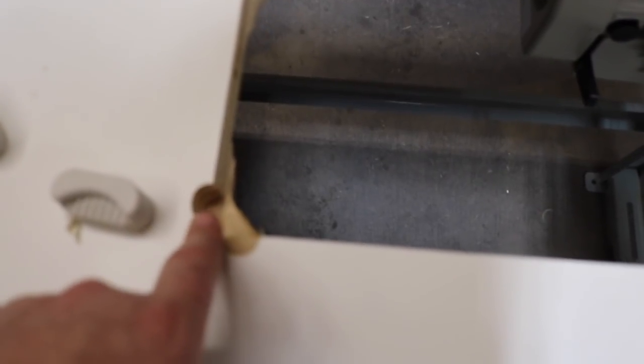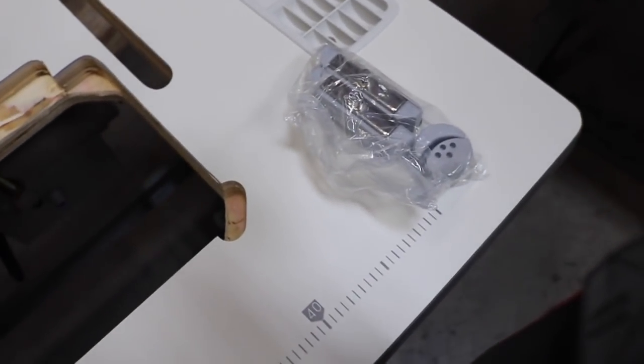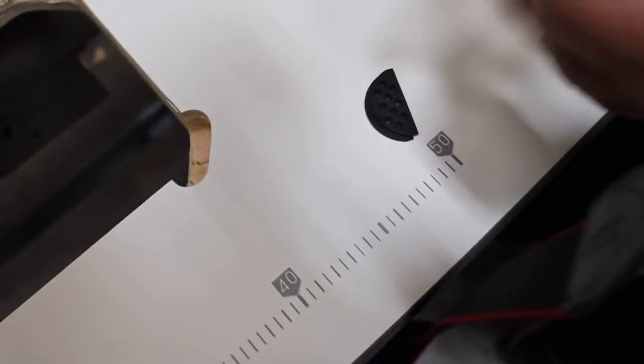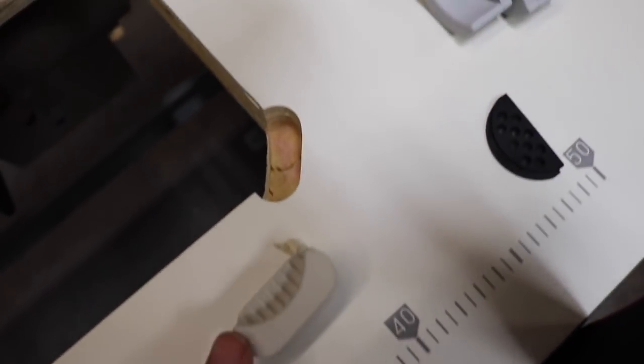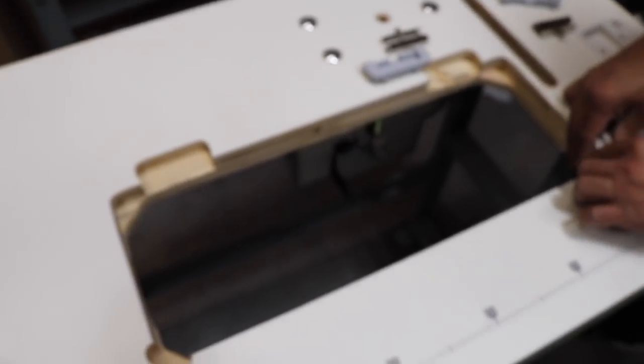From time to time you could also get a different cut here that will work with the original Juki part. This piece goes to the back and these two would usually go to the front — but our style has a different cutout, so we're going to use the one that comes with this machine. We're not going to use that other one. You will get everything in your package. Sometimes the table comes with a round cut, so we will not include the square one in your package.